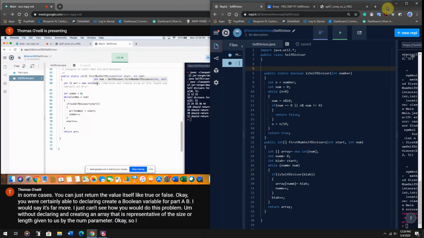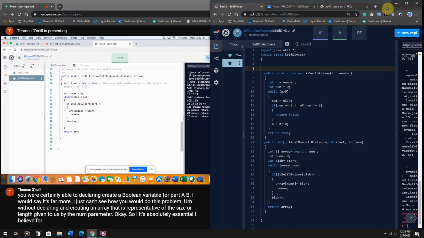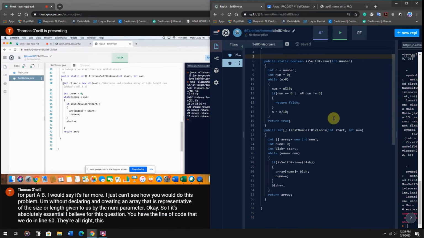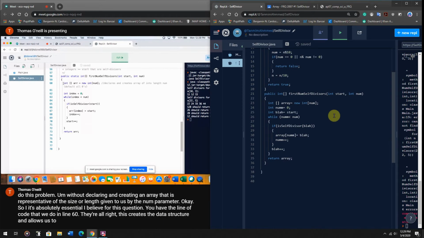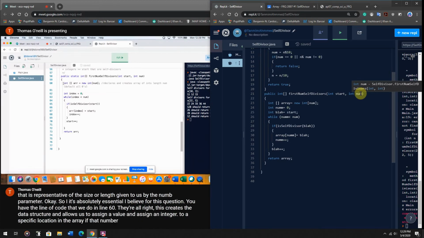So it's absolutely essential, I believe, for this question to have the line of code that we do in line 60 there, all right? This creates the data structure and allows us to assign an integer to a specific location in the array if that number we just evaluated is a self-divisor, okay?